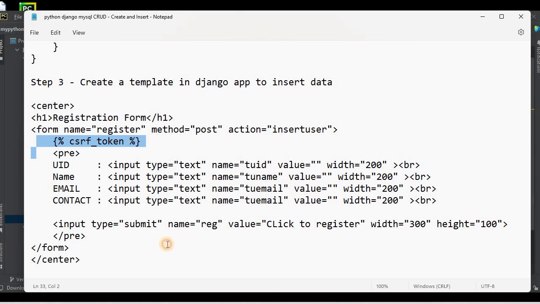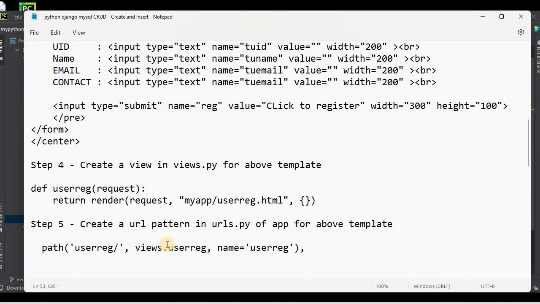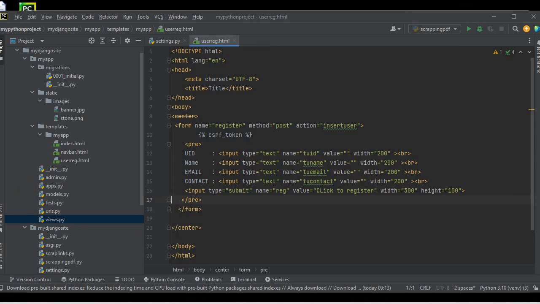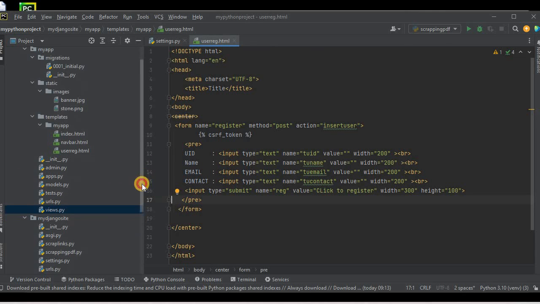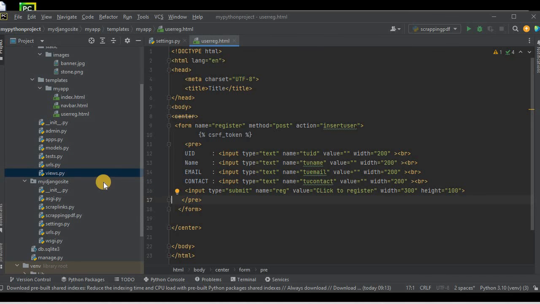The next step is to create a view in views.py for the above template. As we know, for each template we have to create a view in views.py. So I'll simply copy this and go to views.py.